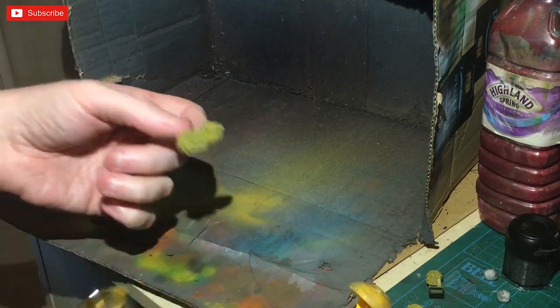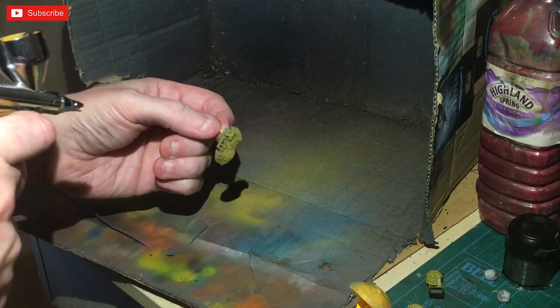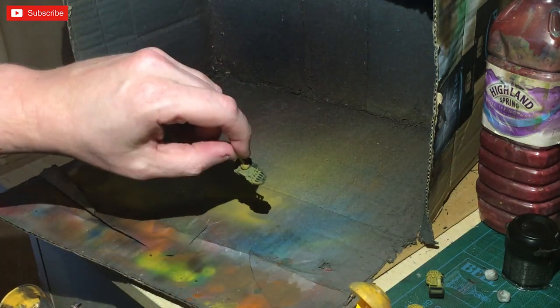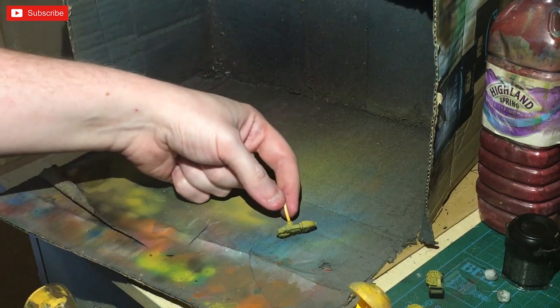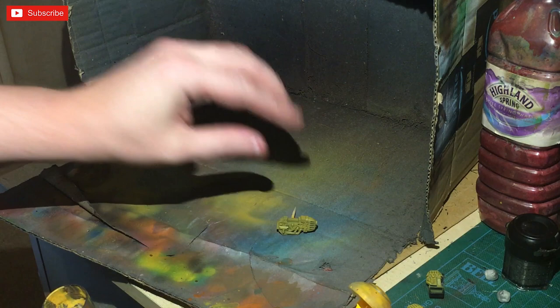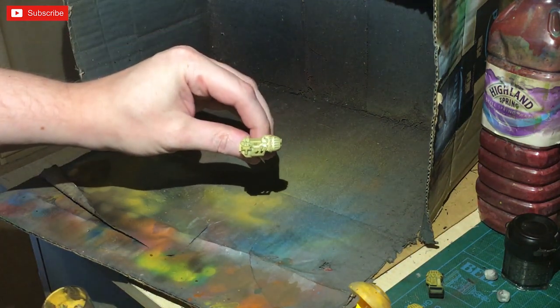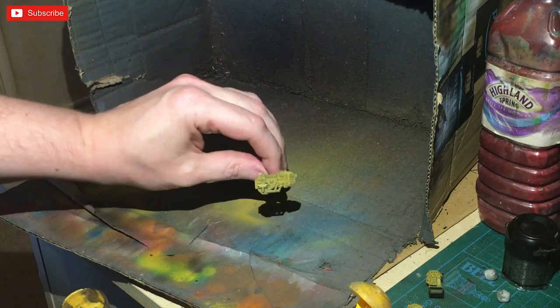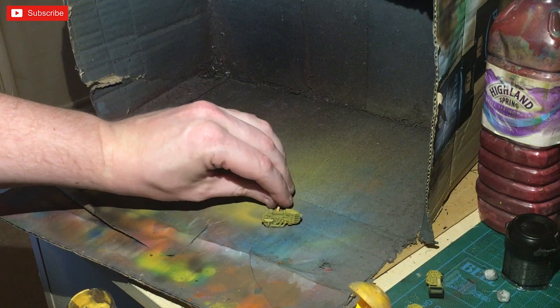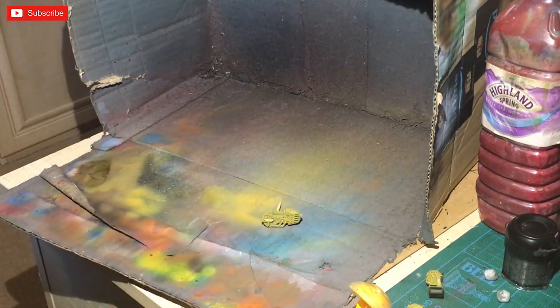So the next colour, Flash Gits Yellow, I'm just going to spray it from a bit of a distance just to try and create a little bit of a highlight. Once that's completely dried, I will then dry brush that with Flash Gits Yellow. So I'm kind of hitting it twice because if you've noticed, when we put the yellow on, to now, that's actually gone a lot darker. So when you put the Flash Gits Yellow on, that will also get a little bit darker from when you first spray it on. So I'm just going to hit it from the top to try and create the effect of a shadow. And then, of course, I'm going to dry brush it with Flash Gits in a moment.